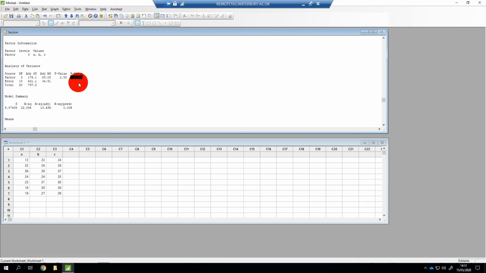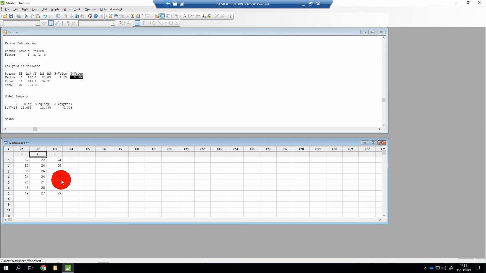So remember, what were the quality checks we had to do for the t-test? Well, we had to check whether the A and B variables fit a normal distribution. We never checked whether the C column also fits a normal distribution. The ANOVA is a parametric test, just like a t-test. It requires data that have a normal distribution in each of the different means I'm comparing. So we haven't checked column C3 for normality yet. So let's do that now.